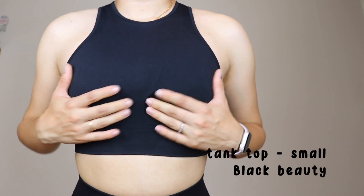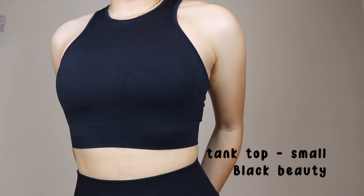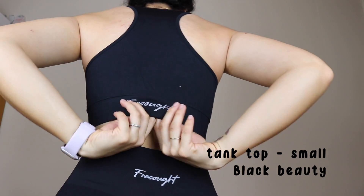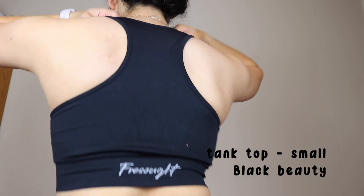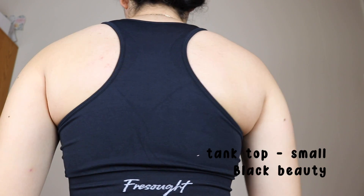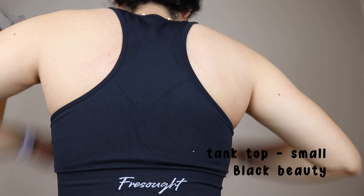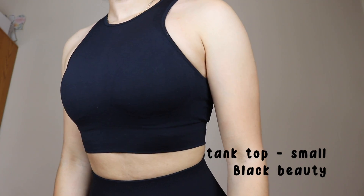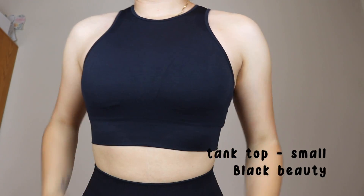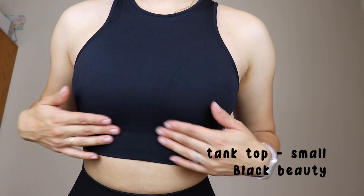The logo on the white one is in black — it looks very sleek and subtle. This one will serve a lot more purpose than just the gym. Lastly we have the black, which they had to do. Also a size small — super comfortable and stretchy. Black you can wear with literally anything. It looks very slick and elegant, and black always makes you look slimmer. This one is a must-have.